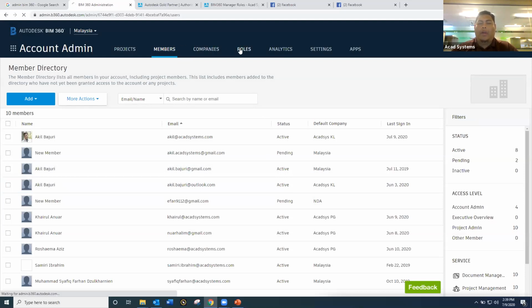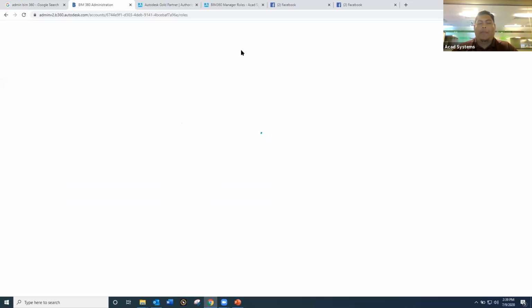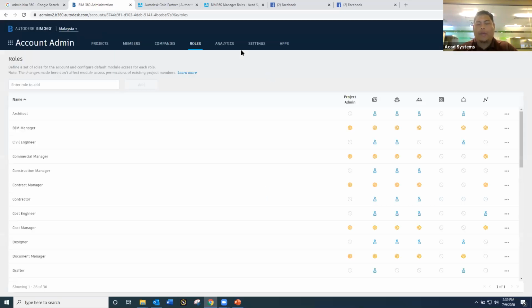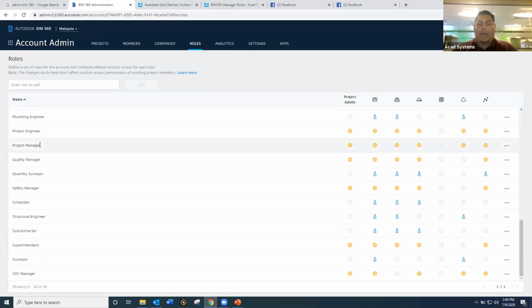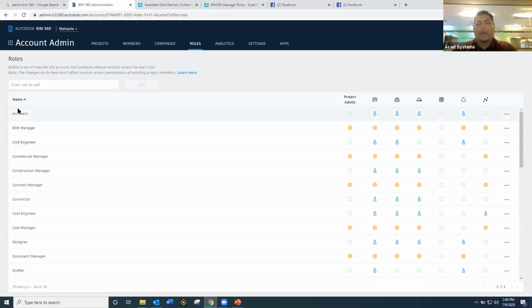Okay, and speaking of roles, in BIM360, as a BIM360 manager or BIM360 administrator, you have to be clear about the roles, because if you just rely on the standard roles, it may work for your project, but sometimes you want to add further roles. Maybe you want to add subcon roles for particular services. You want to add a few more roles for, you know, contractor, subcontractor, and so on. So you just need to type in.